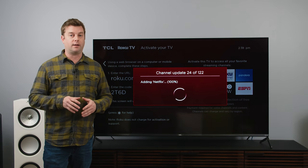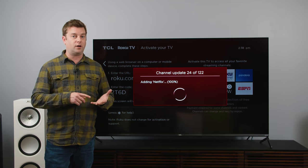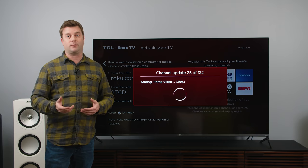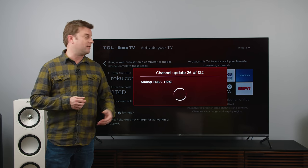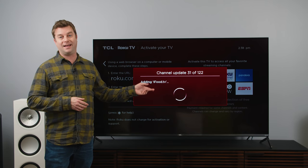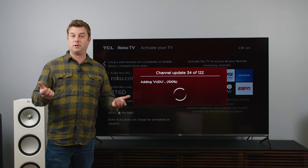Normally this is the spot where I would show you how to set up a Roku TV, but it's so easy and I've done it so many times before, I feel like it's not really worth it this time. Suffice it to say that you follow the on-screen prompts, grab your phone, your tablet, or your PC, log into your Roku account — if you don't have one, get one — and then tell it a bunch of information about what apps you want. You can even sign in to Netflix, Hulu, Amazon, and other services from the app so that by the time it's done with this update, you'll have all your apps where you want them and already signed in, so you don't have to hunt and peck passwords with a remote. You can actually use the keyboard on your phone, so that's pretty slick.